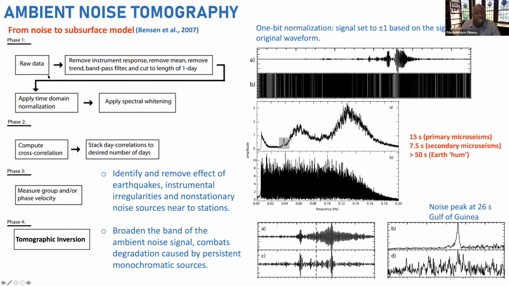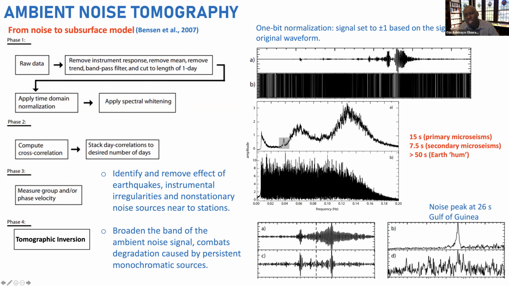And so basically you start from the raw data set and you do your preliminary seismic data processing. Basically you remove the mean, you remove the instrument response. If the instrument is not the same across the deployment, you must remove the instrument response, and then perform bandpass filtering. And because you're going to deal with a lot of data, like you see, to reduce the computational weight, you could cut your data into smaller pieces, sometimes even hourly or 30 minutes, and then apply subsequent processing. That makes your processing fast.